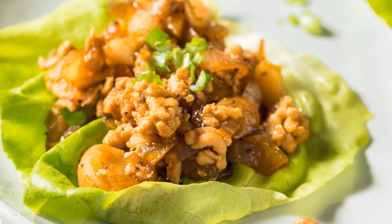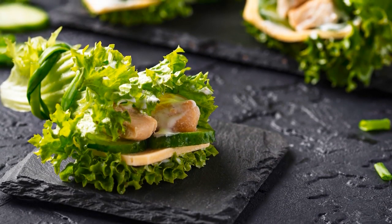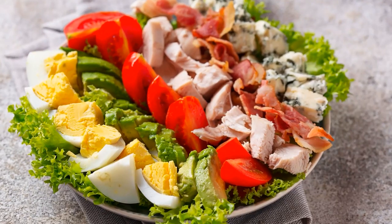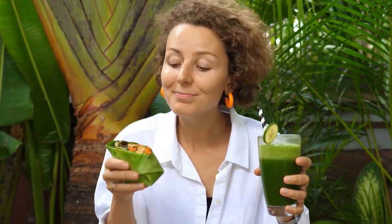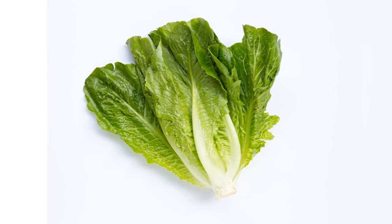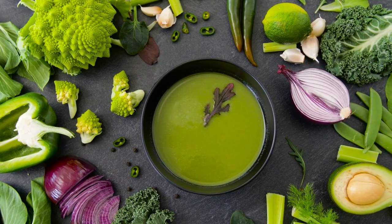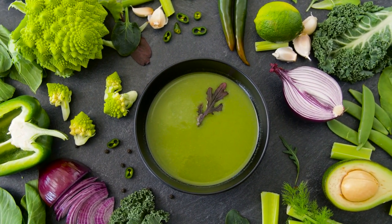So be sure to include romaine lettuce in your diet. It can be used as a wrap instead of bread for a low-calorie, healthier alternative. It's also used in tacos, cobb salads, and can even be added to soups or juiced. Your options are endless with romaine lettuce. In a minute we're about to uncover how another versatile leafy green can significantly help lower blood pressure.